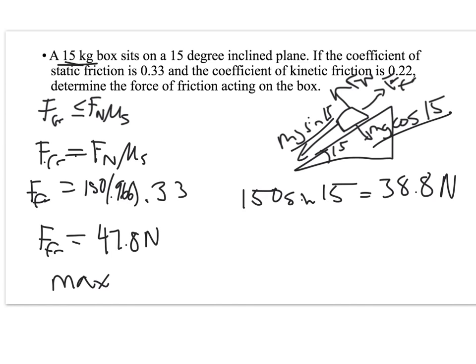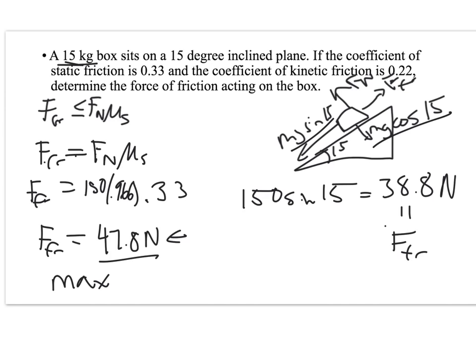Because of that, I have to do a little more interpretation of what the actual force of friction is. It's going to be equal to that 38.8 newtons. Just because my maximum is greater than that, it doesn't mean that in this particular situation the force of friction has to be that maximum. If it was, then my box would actually be accelerating up the ramp. And from your own experiences, you know that can't possibly be the case. If you just set an object on a ramp, it's not just going to start sliding up it. That would be quite unique, to say it one way.